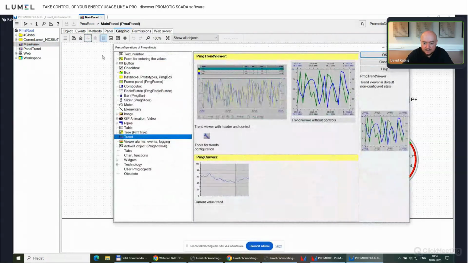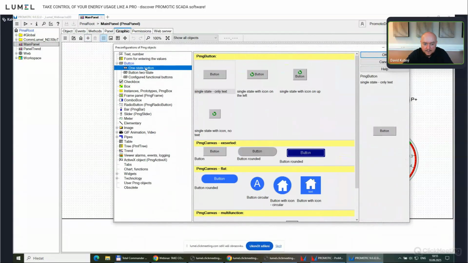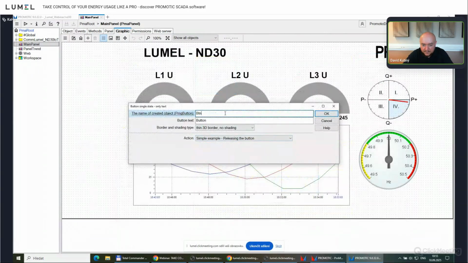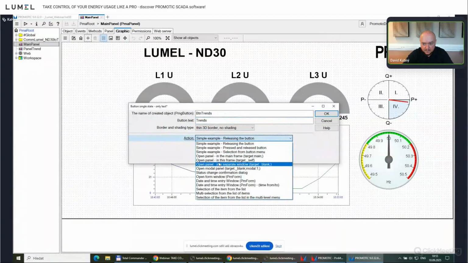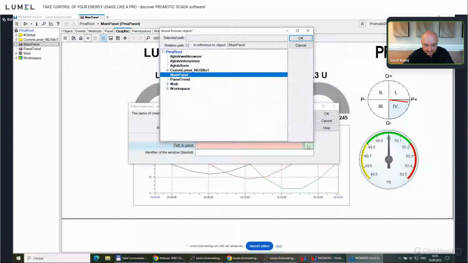Again, it's just an item that is configured for you in the library, and we will add a simple button into the dashboard that will be used for opening this independent trend viewer. This is just to show you that you can view the trended values in more detail and do deeper analysis of anything that you collect.